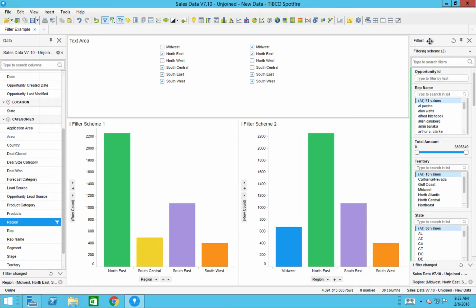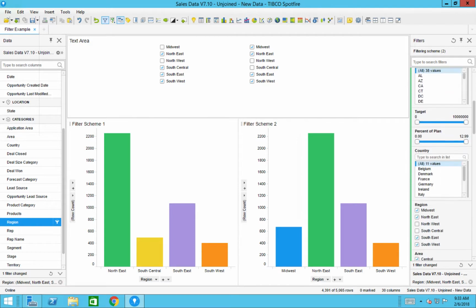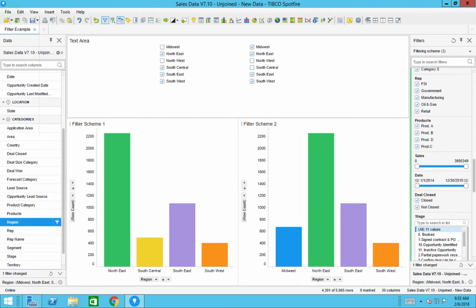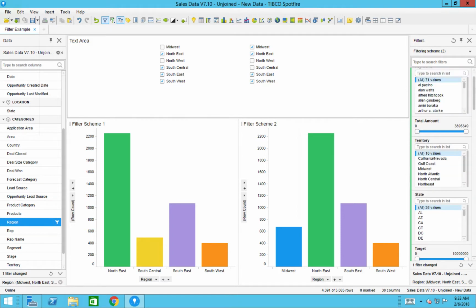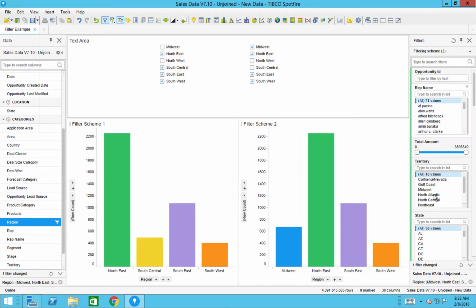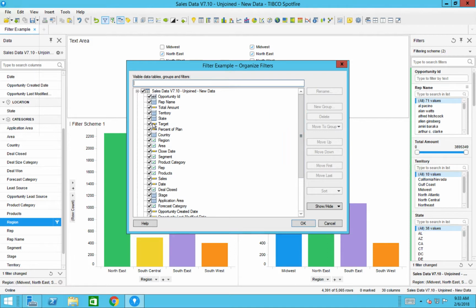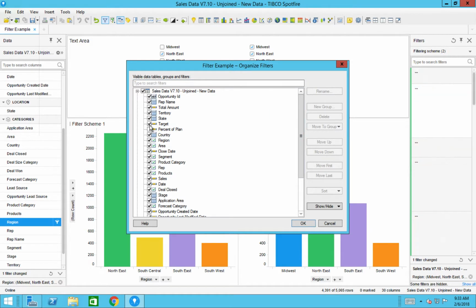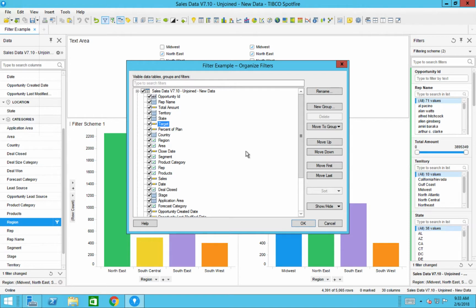Some things I'll point out about the filter panel here that I think are pretty important to cover. The first thing I'd like to point out is notice how it has all the different values, and it's very clunky. How I could edit this, however, is I could right-click on the filtering scheme and go to Organize the Filters. This allows me to choose which ones are showing, what type of filters they are, and I can even group filters into a certain section. So this allows me to group the filters and hide which ones are available. I can even choose how the filters are named.